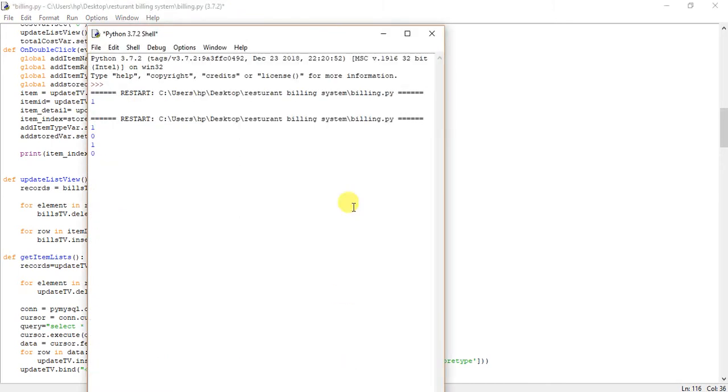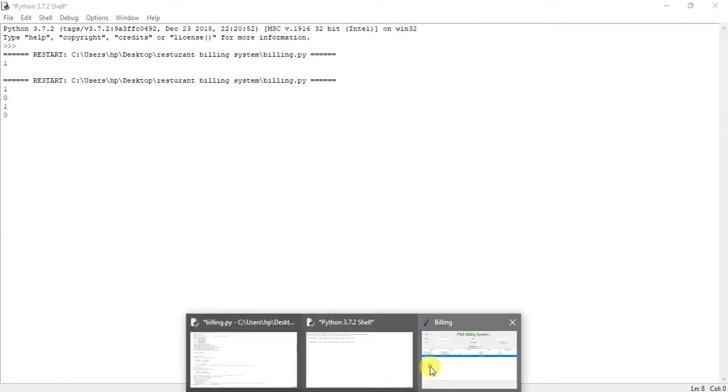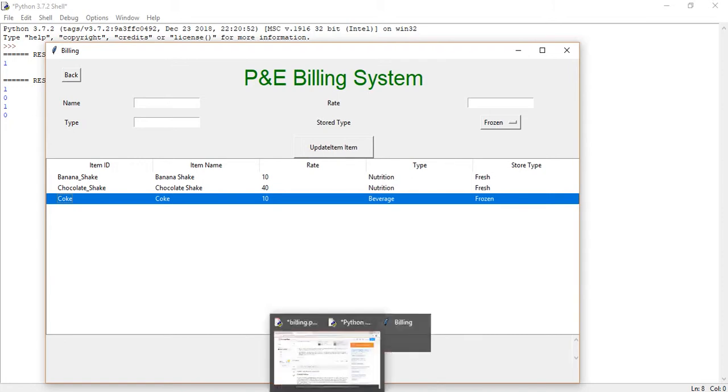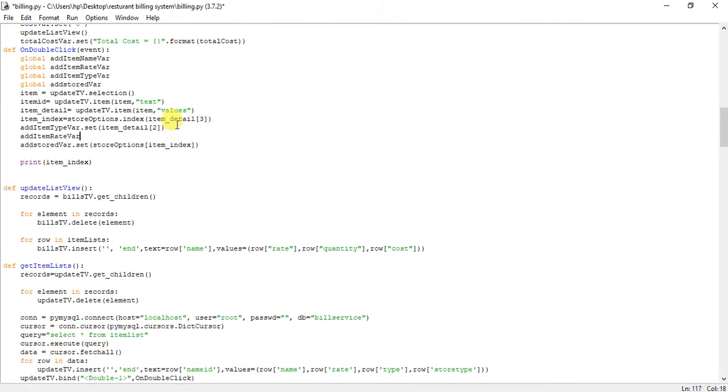Find that window here. 3210. Rate is equal to 1. That's it.